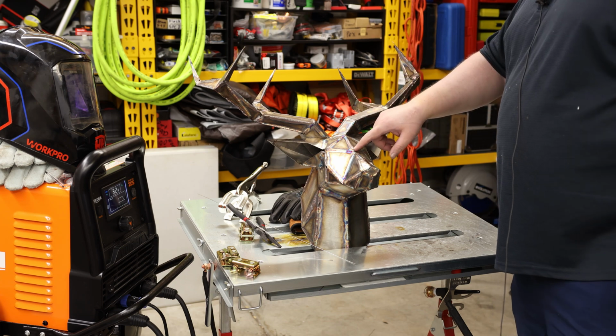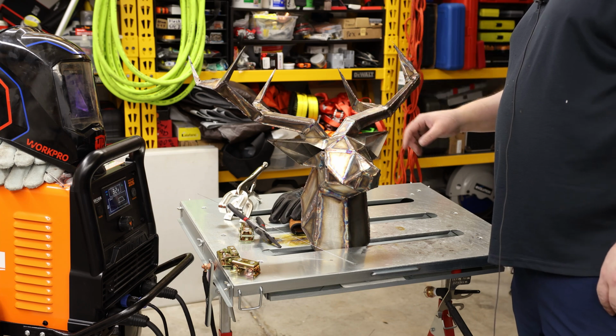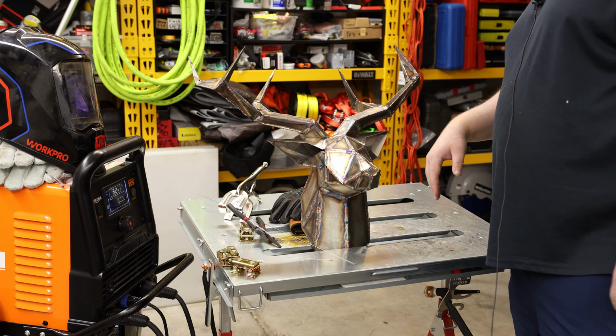Pretty much everywhere there's an end, I just left it, because it was burning straight through and there wasn't anything I could do. Any amount of heat that I could put on that would be enough to actually make a weld would just make that end fall off. So I gave up on that.